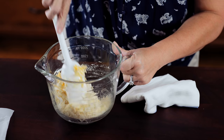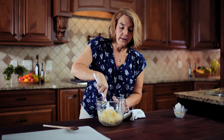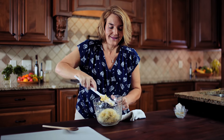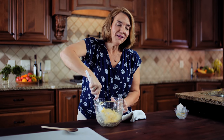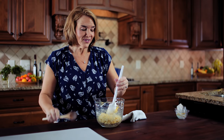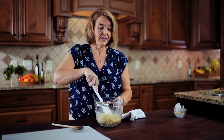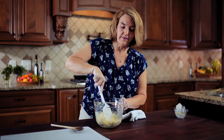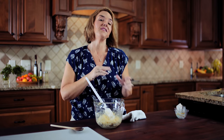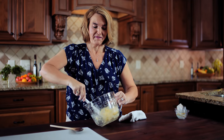Now, this crust — I'm going to try to describe it to you. It's bread-like. It can seem a little dry if you're eating it without any sauce, but once you put your sauce on there it's really delicious. I think you can make breadsticks with it, and you can actually pick it up. I have to admit, there are a few recipes I get excited about, and this crust is one of them because it's so difficult to make a really yummy low-carb crust. This crust is actually special enough that I've invited a special guest to come a little later and try it out, and I think you might recognize him when he joins me.